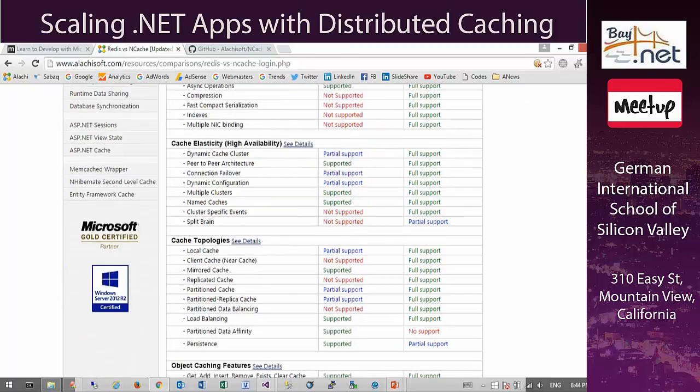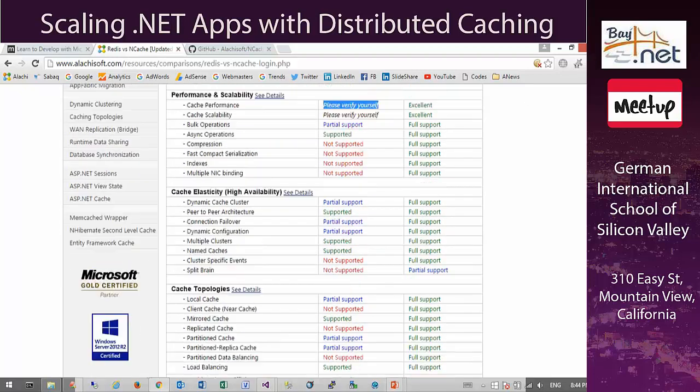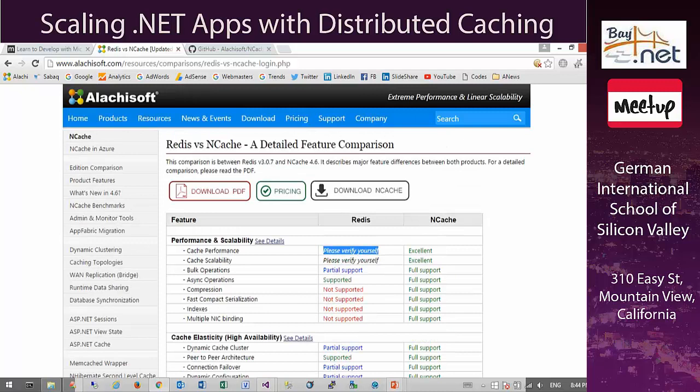And that's the enterprise, the full-blown enterprise version, exactly. And then you can do the edition comparison and see what the open source has, and you'll see all that too.